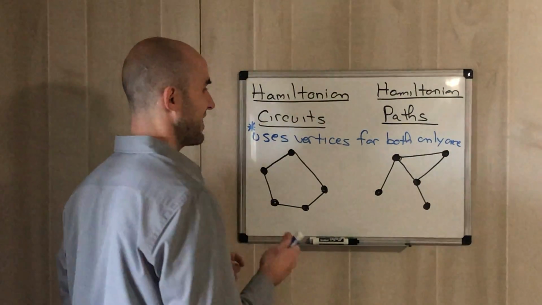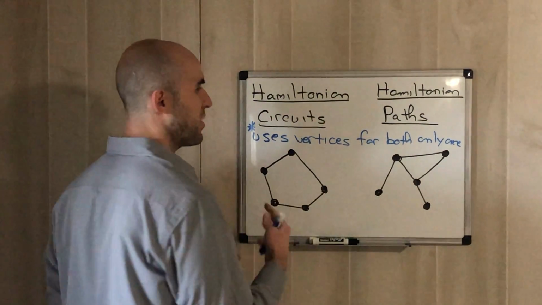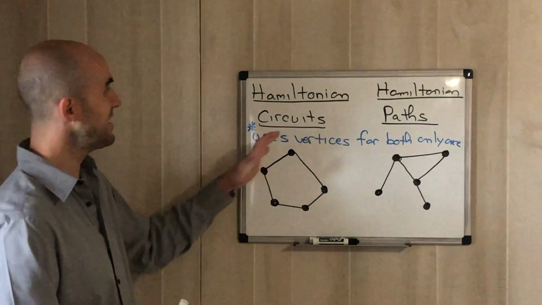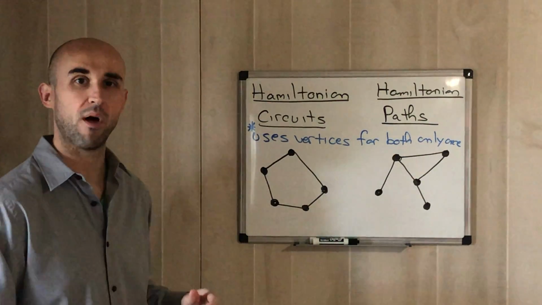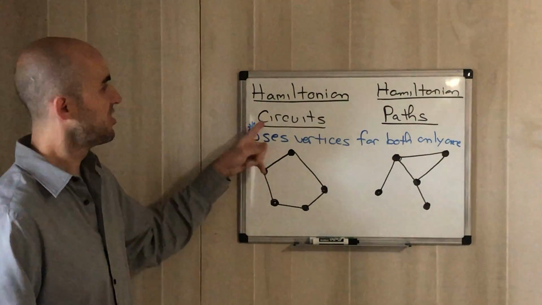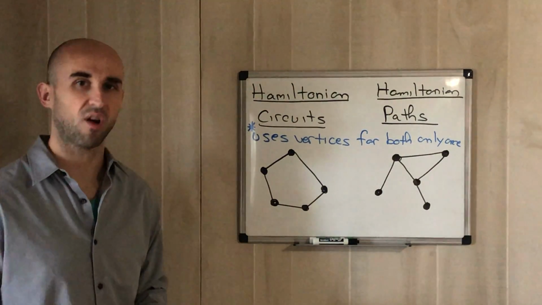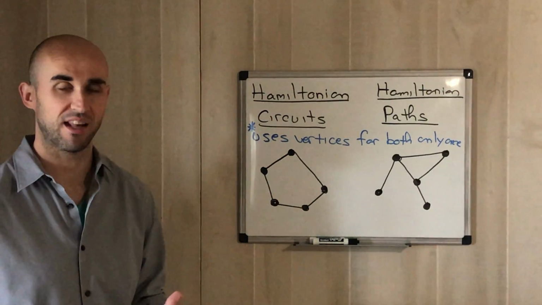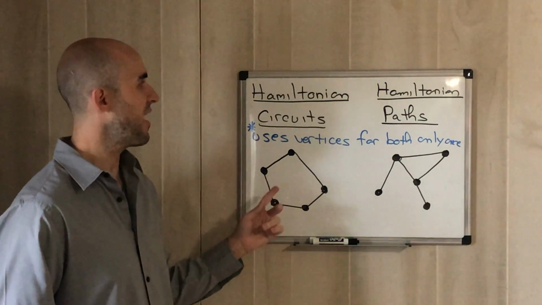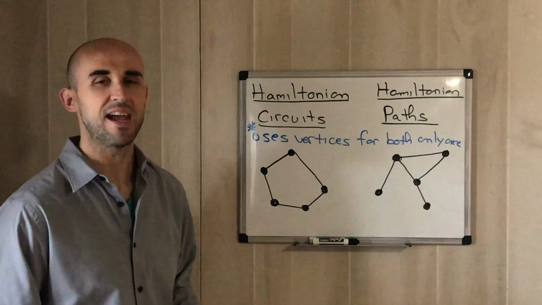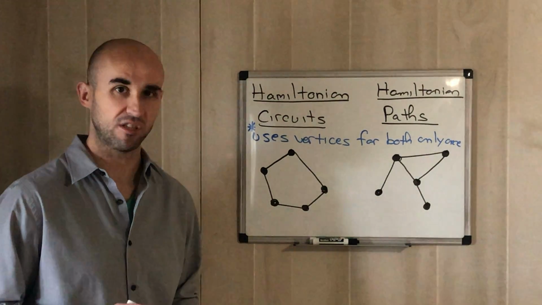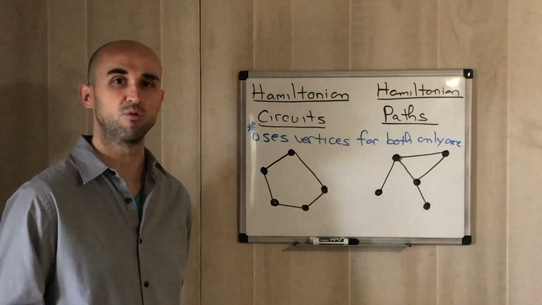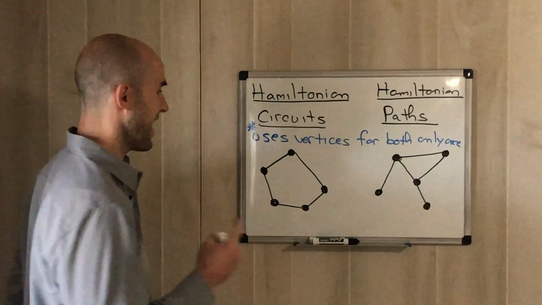But now, the important part is we need to see what makes them different from each other. You guys know the difference between circuits and paths because you did well with it on the quiz and we explained it. Circuits always finish where they start. It ends at the vertex where it started. A path ends at a different point than where it started. So what you have to understand about Hamiltonian paths and circuits is that they don't necessarily have to use every single edge, because you're not concerned about the edges so much anymore. You just need to make sure that you use each vertex, each point, exactly one time.